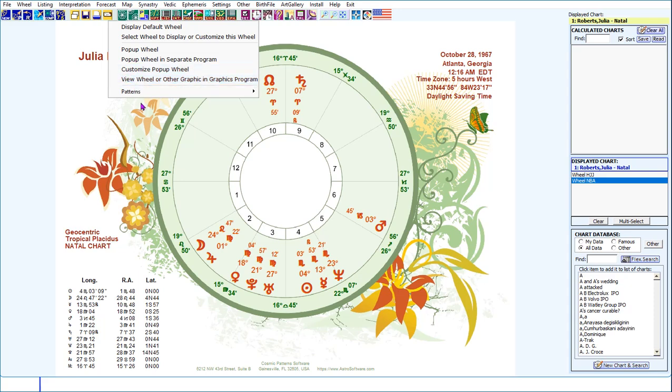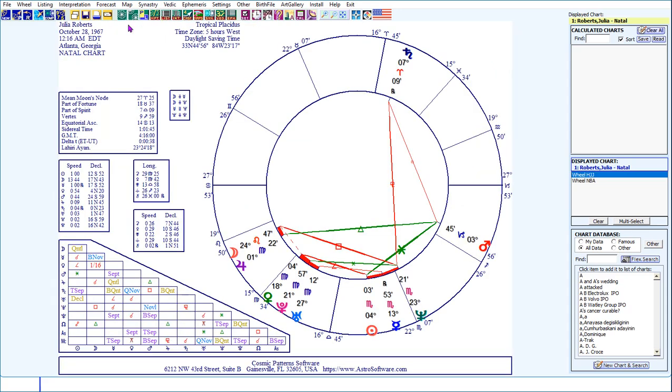Okay, by the way, don't worry about making a mistake. Just simply click on this, read, and then try it wherever it brings you. It's such a beautiful program to play with. You can spend hours and hours looking at the wheels in here, for example. So you click on here, and then you click on display default wheel. My default wheel is HJJ. So it shows you the default.